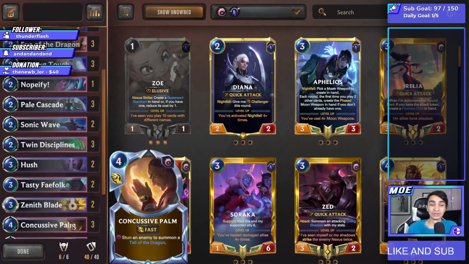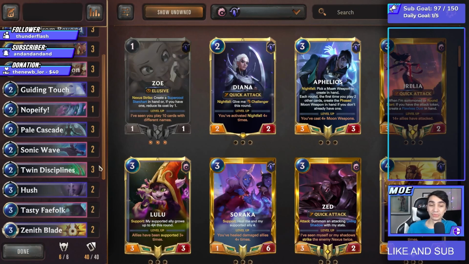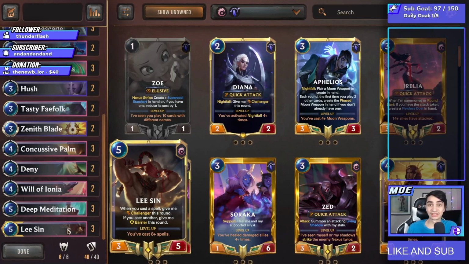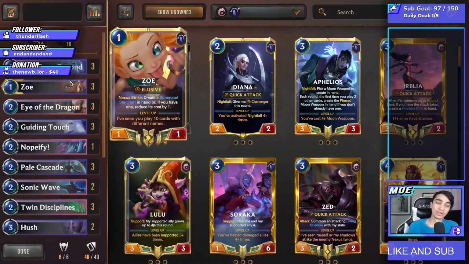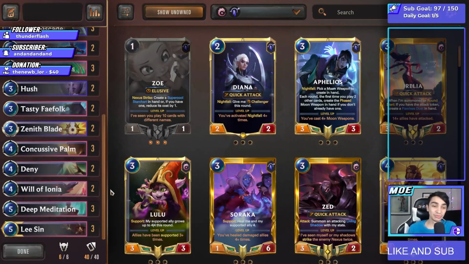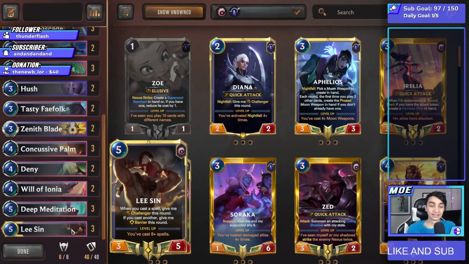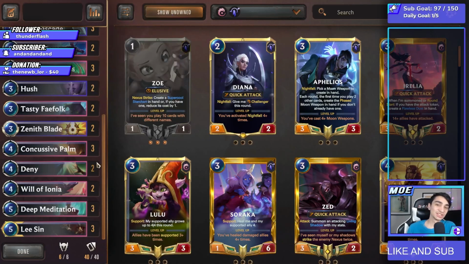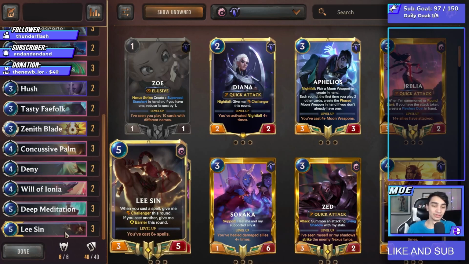Anytime you have to get your opponent at any life total, just take the number they're at and divide it by 2, and that's how much power you have to get Lee Sin at. So if your opponent's at 16 HP, because maybe you got some chip damage in with like Zoe or the Dragon Links and stuff like that, you only have to get him to 8. So that's just like Lee Sin, Zenith Blade, and then 1 Twin Discipline. If they're at 14, you only have to get him to 7, stuff like that. So you figure out that your opponent could be at a higher life total, but they're really just dead the minute you play Lee Sin.